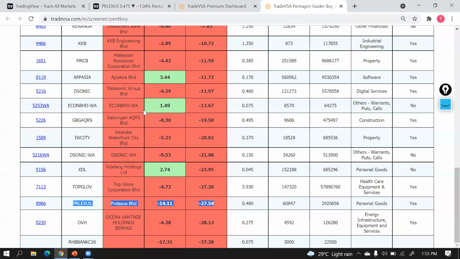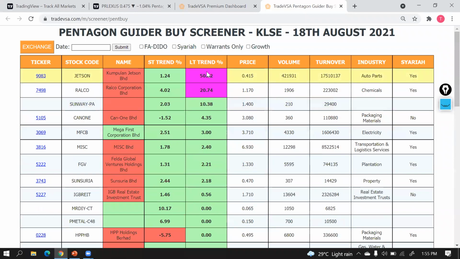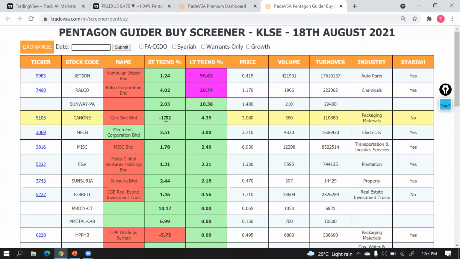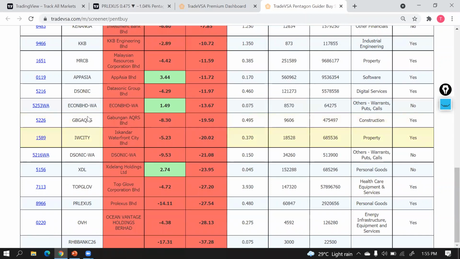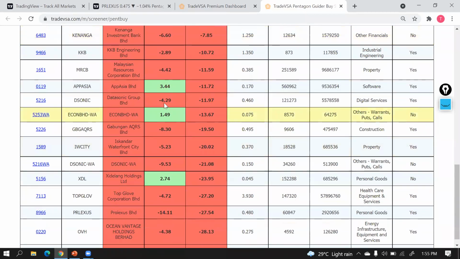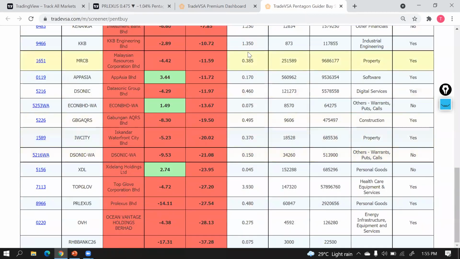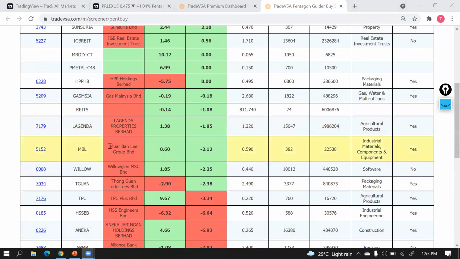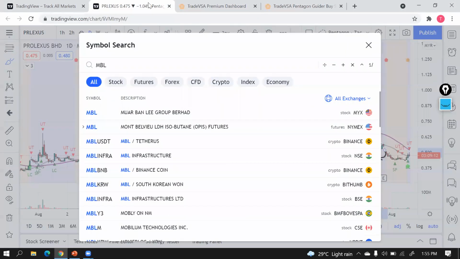Like I said, if you're hardworking, I encourage you to go back to the past 5 days or 10 days ago on my screener. Sometimes you need to read 100, 200 stocks a day, so this is how I try to remove further some of the stocks I don't want to read. For example, anything below 5 or 10%, I just avoid first. I look for something that's a little bit green. Maybe let's try MBL. I haven't checked MBL for quite some time.